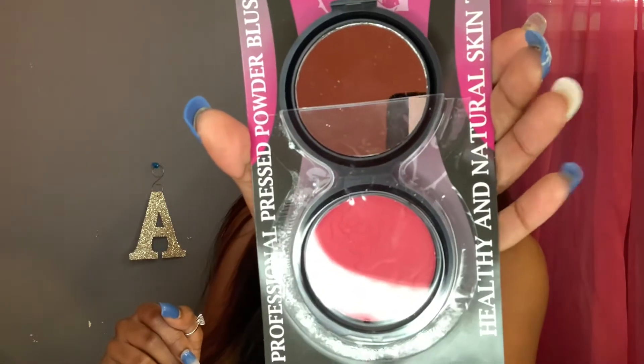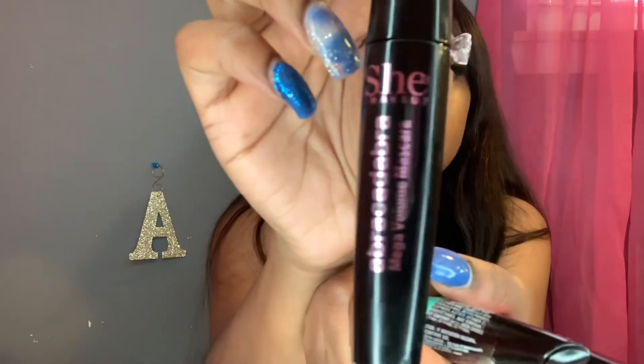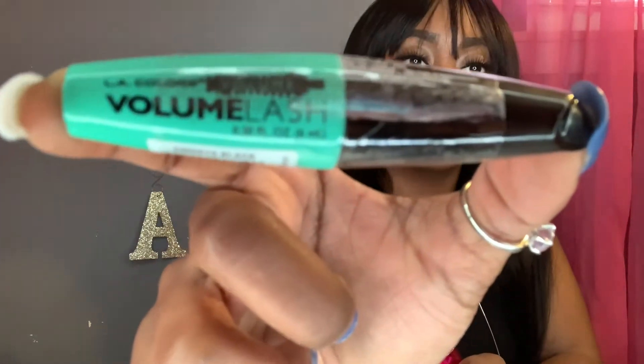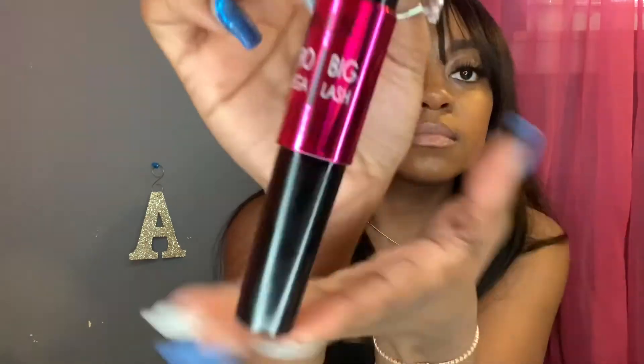I am a chocolate girl. I never wear blush but I found out I can, so I ordered this from Miss A — it's very pigmented. Everyone else's blush was not showing up but this one is great. I also love mascara because my real eyelashes are very long. On a regular I wear these, but for video I wear lashes to make them pop. This volume lash mascara is the best mascara I have ever used in all of my 23 years — if it runs out I'm getting more, even though I just bought three.